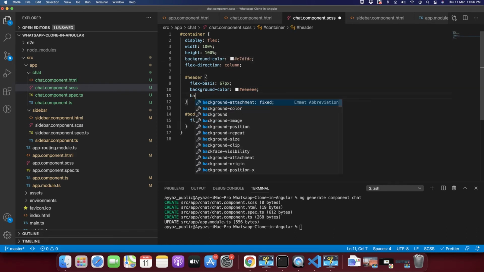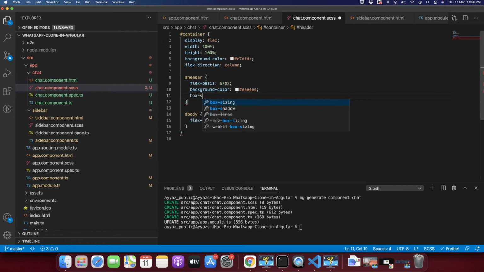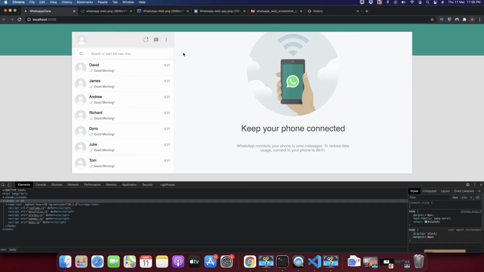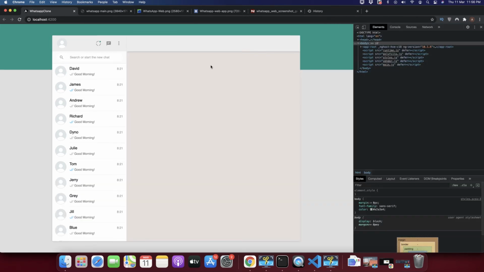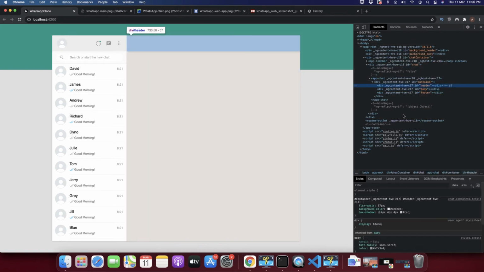So let's add the box shadow. 4 pixel, 4 pixel, 4 pixel, and let's see now. Okay, we need to improve the box shadow. Here, the spread of the box shadow is, I guess, too much.